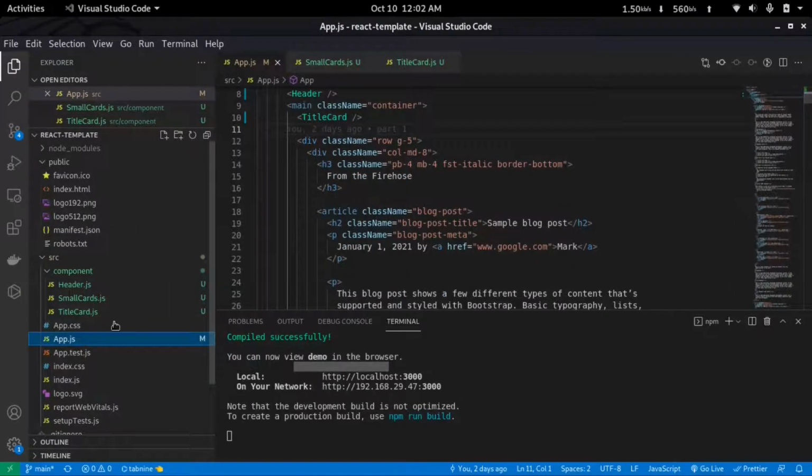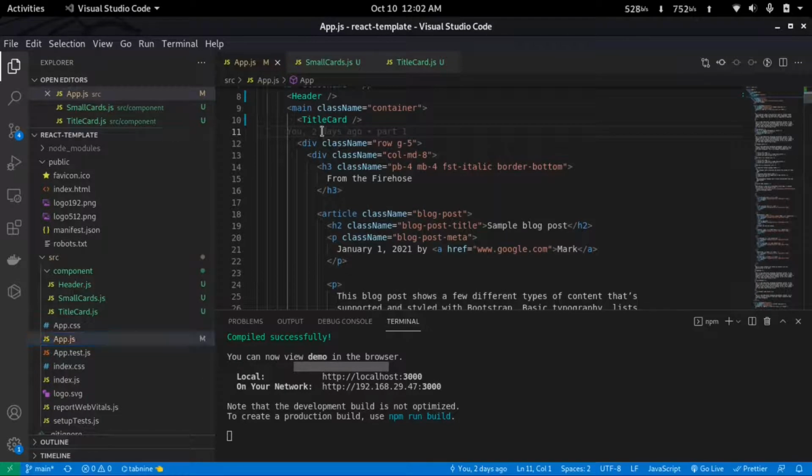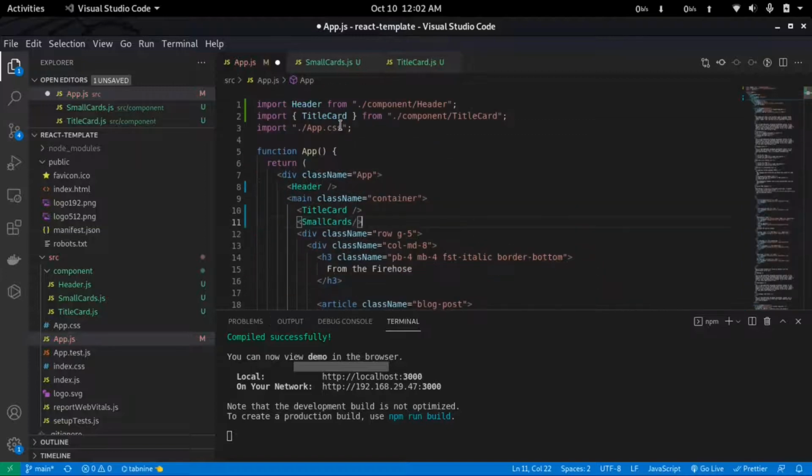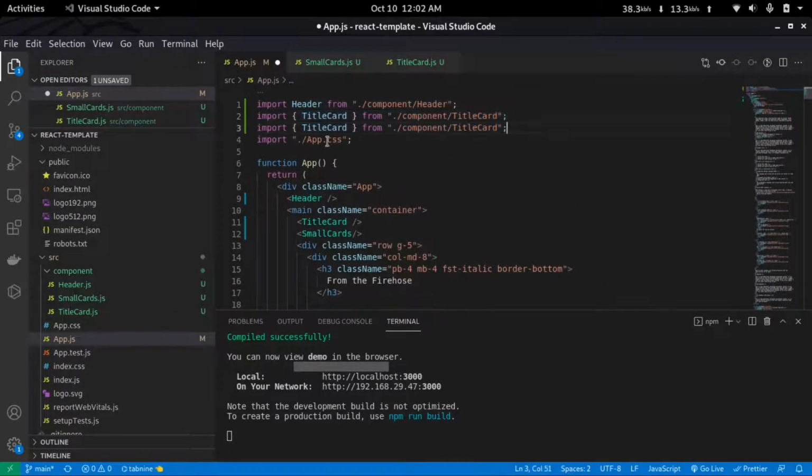Then go back to my app.js and just type in here small cards. And then go to the top and just import small cards from component slash small cards and just save this.